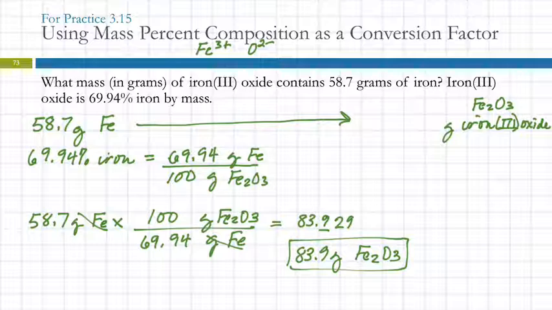Any questions? Yeah. So I'm just kind of missing how the percentage was used. Because I get that the 69.94 grams of Fe is the part of the whole, and you're making the whole 100. And then you're solving, like you flip the... I'm just using this as a conversion factor. Okay. Oh, I see. You're making that equal to that. So this is equal to that. Got it. And there are other ways you can do it. Okay. You could say, well, it's 0.6994 grams per gram. That's fine too.